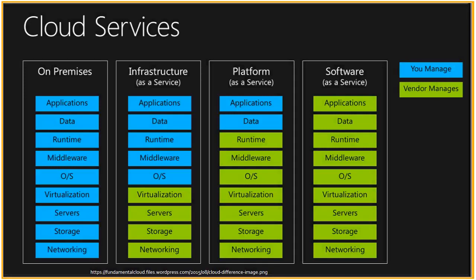Now as you can see in the picture, in platform as a service, the vendor takes care of a little bit more. They will take care of the operating system, the middleware, and the runtime. So if you are asking a cloud vendor that, okay, I need to host a .NET application, but I don't want to manage the operating system, I don't want to manage the IaaS server, I don't want to manage the .NET framework, then you will go to platform as a service.